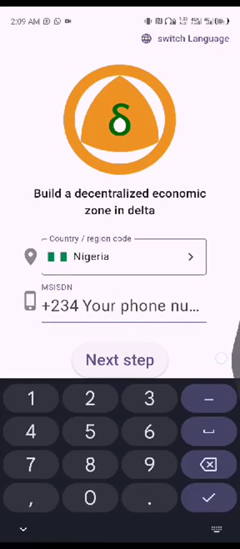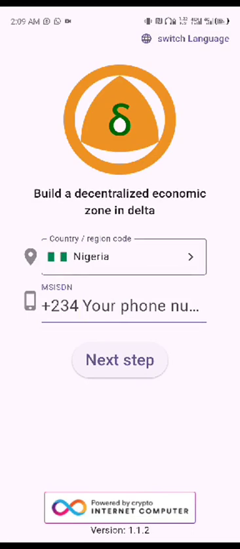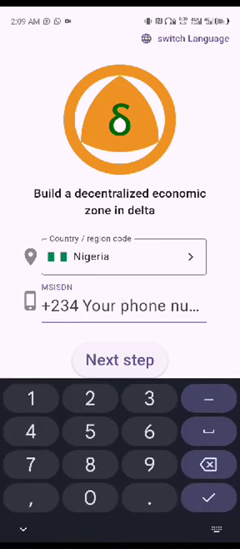Now listen very carefully. This phone number is where some people are having issues verifying their number because of one single mistake. If you don't want to make the same mistake, when you register your phone number, make sure that you do not start with 0, as in remove the 0 from your number. For example, I'm in Nigeria now. Instead of typing 091 and so on, I'll remove this 0 and start with 9. You get?